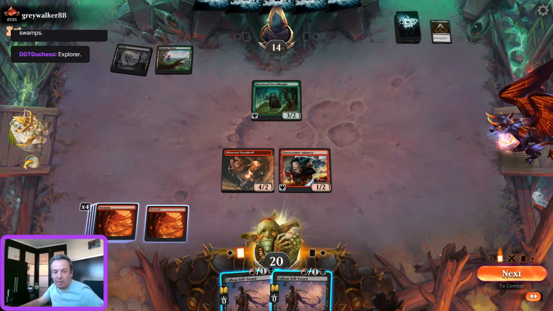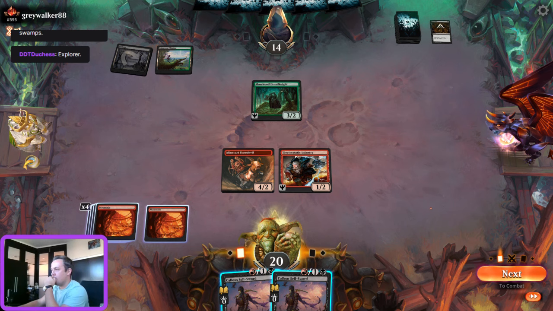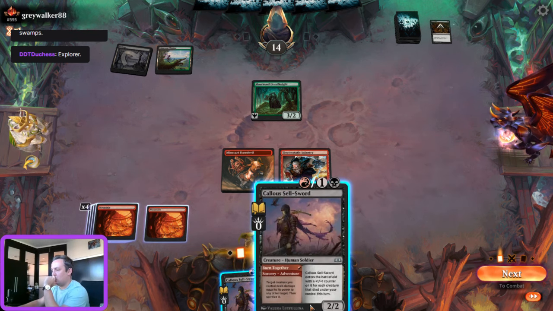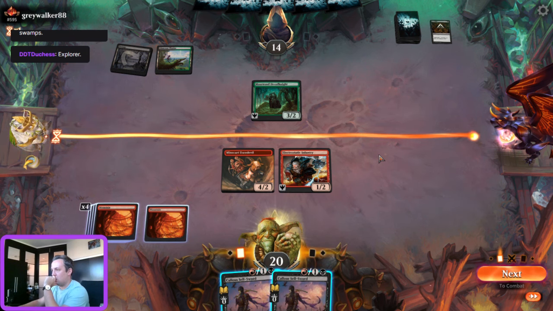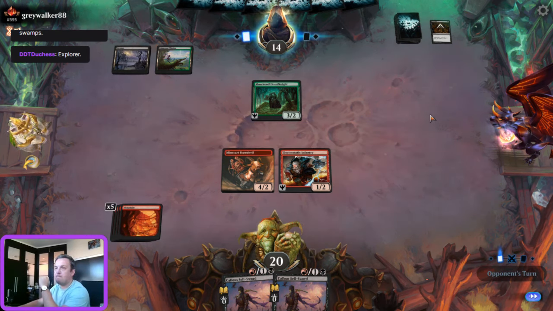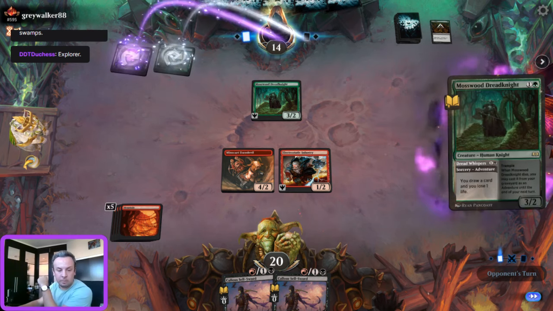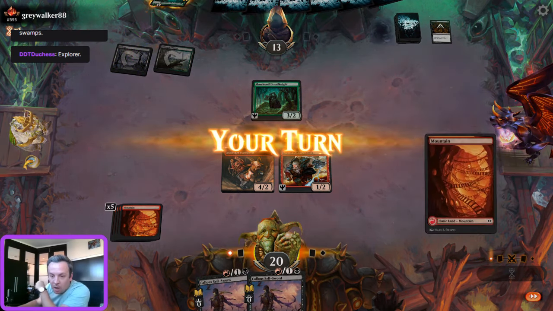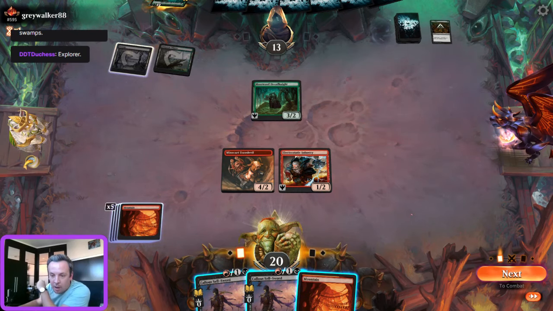We back. Oh, Explorer, that's fine. I need a buff spell bad. Oh, that's a fun one though. Not dead after all.